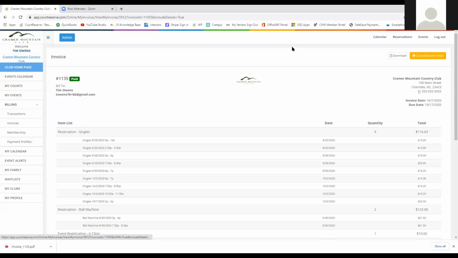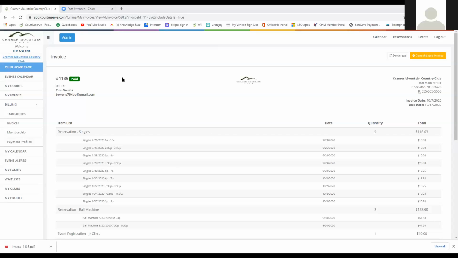The other thing is that this is available on the mobile app. If they go under my profile on the mobile app, there's an invoices section there. They can see this invoice breakdown from a mobile perspective as well. A lot of our clients, we've gotten great feedback that they say it's just an easy way for them to see any charges, and it makes it really quick and easy to do that. So yeah, that's all I had. Okay, very good.